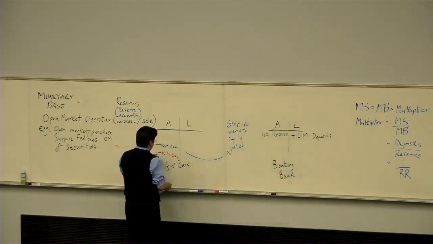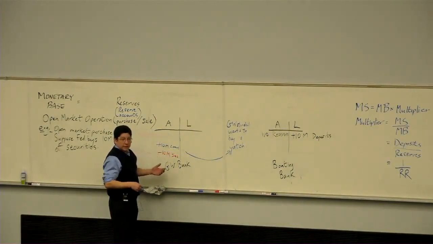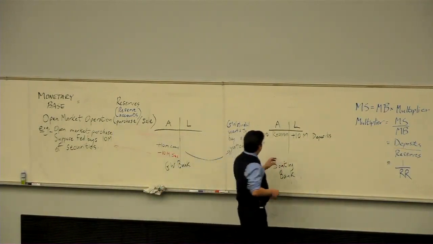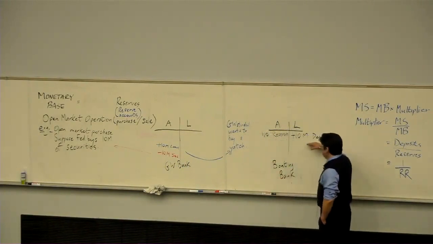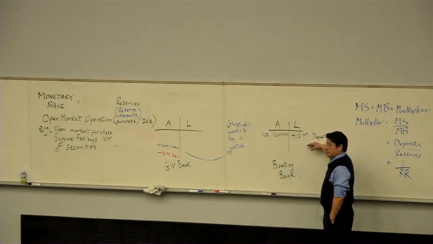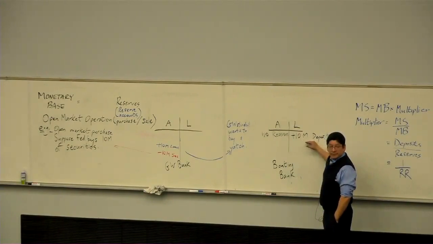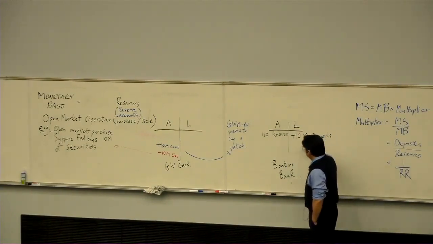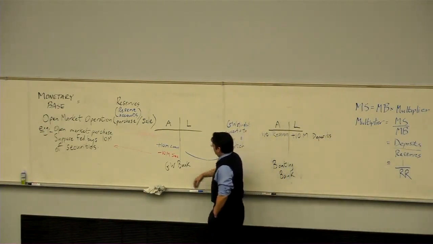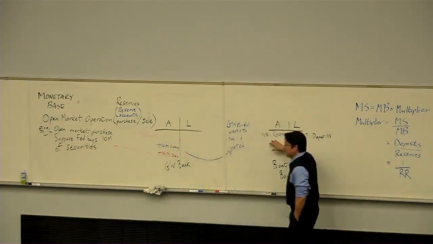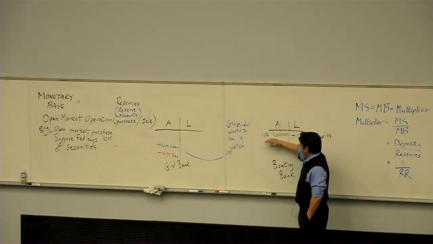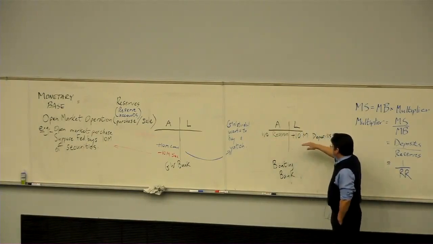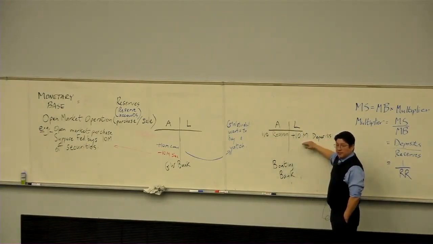The bank needed funds. It got them by selling securities to the Fed. It lends them out, and now because once those funds are spent, we now finally have an increase in deposits, which means we have an increase in the money supply. And the reserves, well, they were briefly here, but now they're over here. So we have still an extra 10 million in reserves, and once they're spent, we also have an extra 10 million in money.